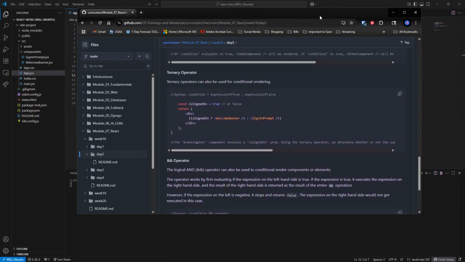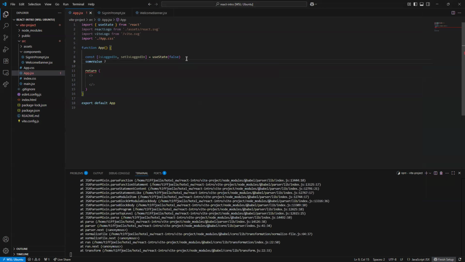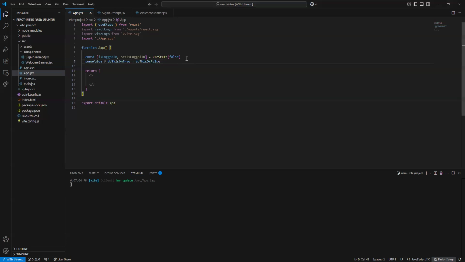So we can use regular JavaScript. Do you remember ternary functions? Where we have some value, question mark, is this true or false? And then if it's true, you do this on true. And then you have your colon, do this on false.